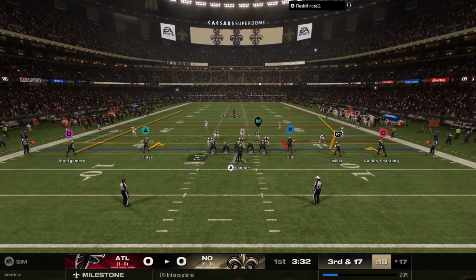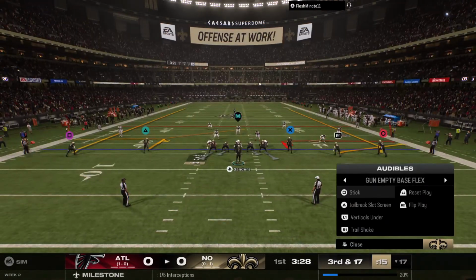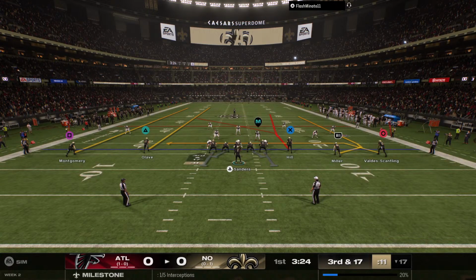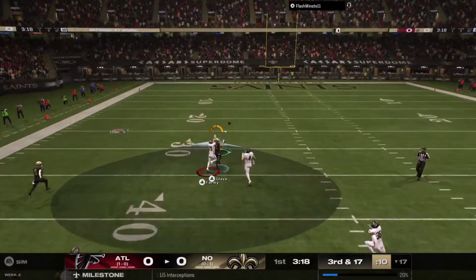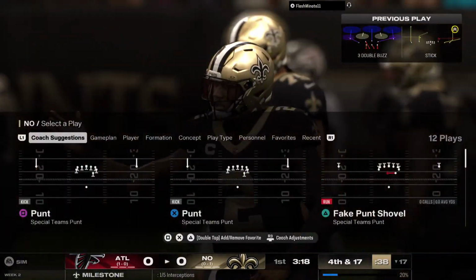Former defensive guy. Now, as a quarterback, third and long, you really got to rally the troops here, don't you? Yeah, you do in a big way. And what else do you have to look out for? More pressure coming at you because it seems to be working pretty well. Now on third and long, they'll look to throw. He lets it go deep for Olave. That's going to be knocked away and incomplete.